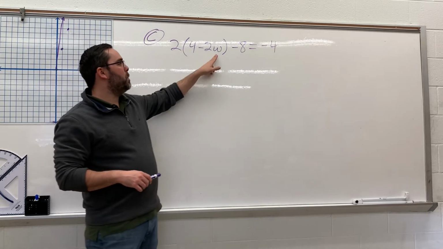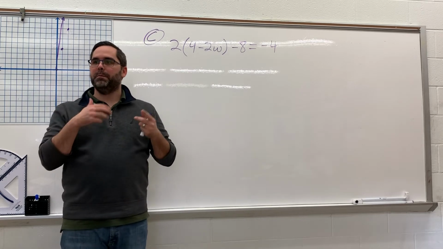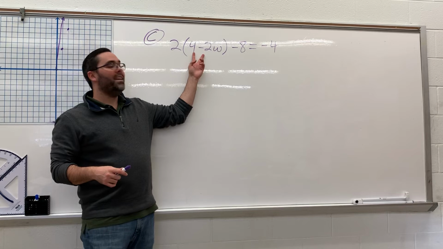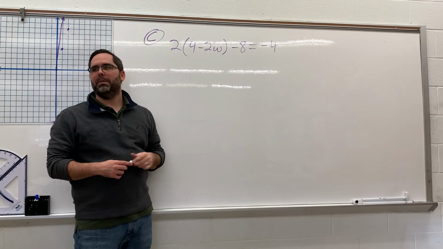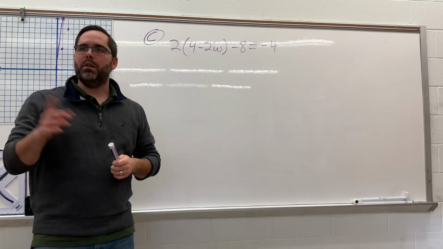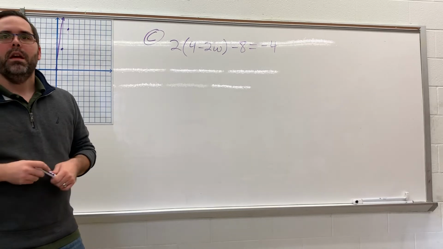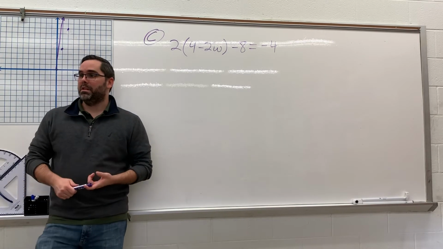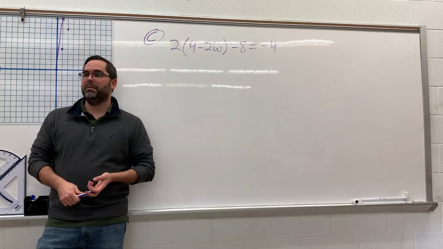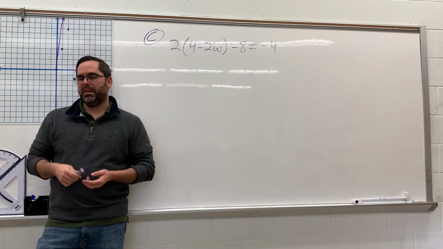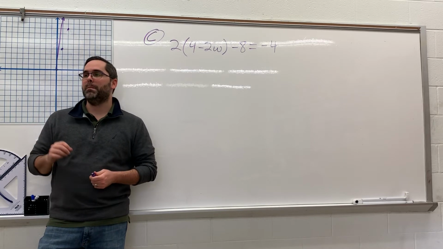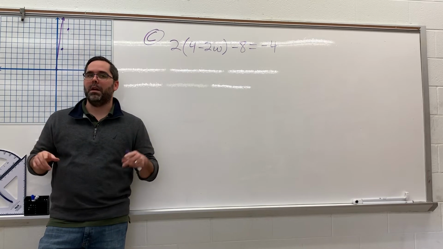So if it's just one thing in here, then it's just regular multiplication. If there's two things in here or more, two terms, then it's distributive property. Now what if this w wasn't here? Couldn't I just subtract 2 from 4 and then multiply? Yes. But because the w's in here, these are unlike terms, so we have to distribute in order to solve. And you guys have already done a little bit of distributing.